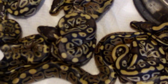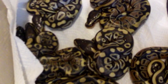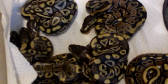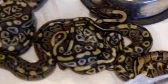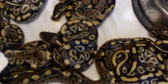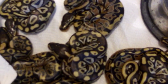Here's an update on the second clutch, which was the Mojave to the Paz Head Caramel. The normals came out looking just like the really bright normal head caramel. And then I got three Mojaves.